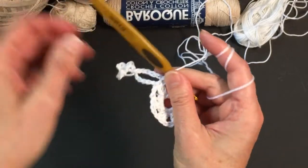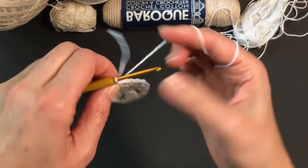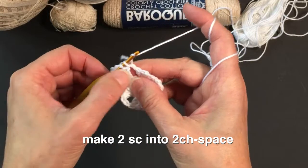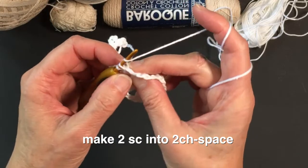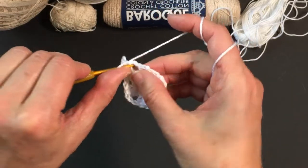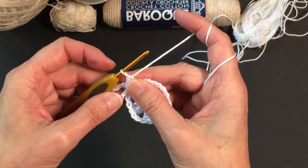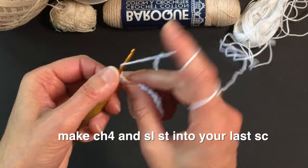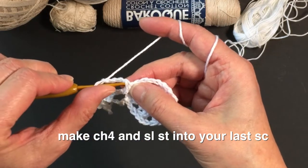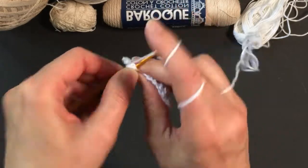Okay, and we have this long one here. Now we will make 2 single crochet stitches in around the 2 chain space. Okay, so that's 1, and 2. Now we will make 4 chain stitches, 1, 2, 3, 4, and we will slip stitch it right here into the second single crochet stitch.